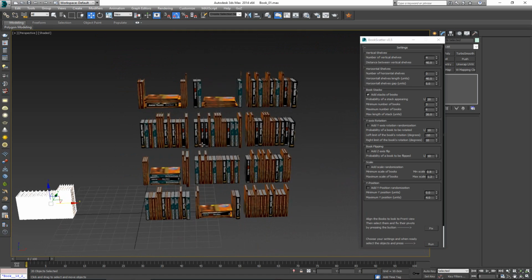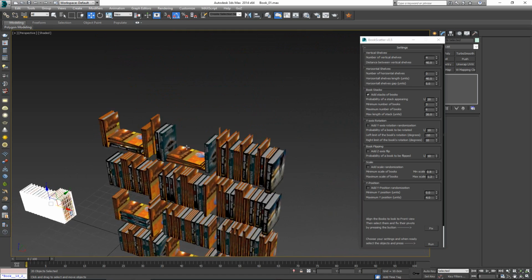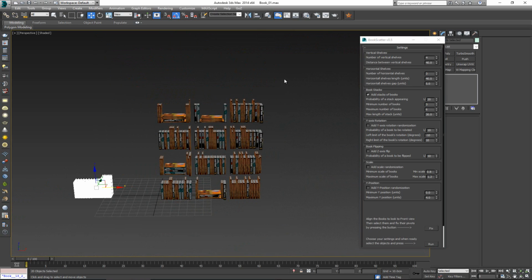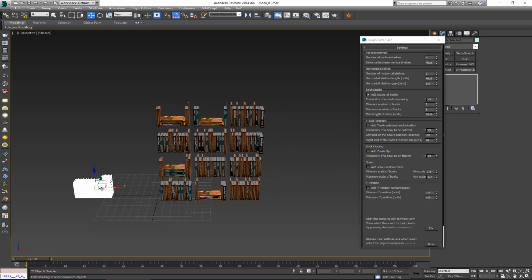So we are starting to get somewhere by breaking up the uniformity of what we had previously, where all of the books were uniform. So this option over here controls if we're going to have this type of stacking. Remember, just like I had the bit of a problem right now, that I had to literally pause the recording and continue.